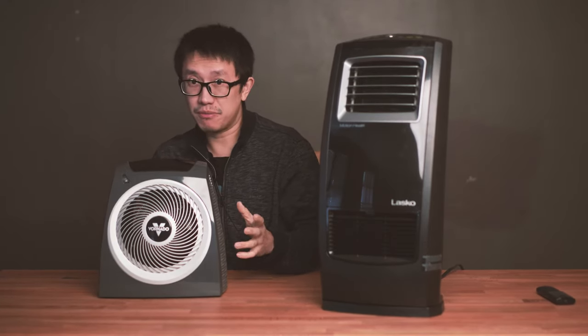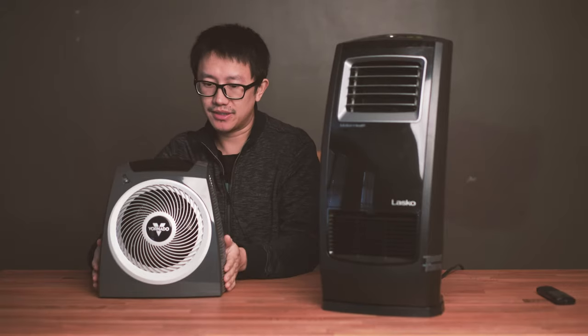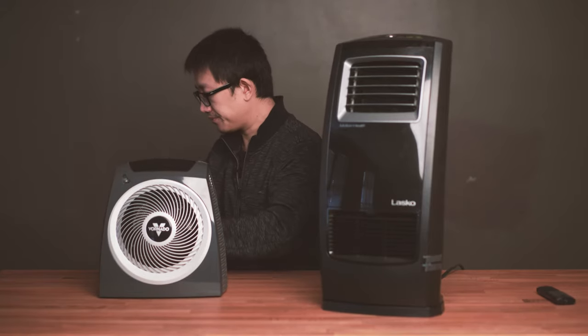And the reason it's quiet is because it's actually lacking a filter mechanism in the heater. So the air doesn't get filtered through at all. And that's why the fan is quieter.